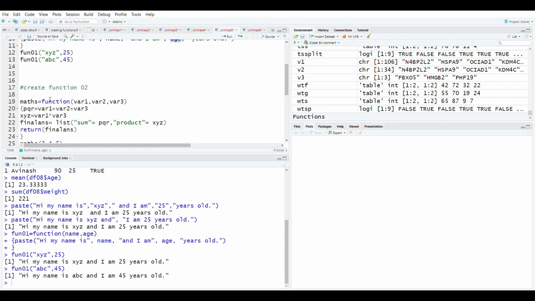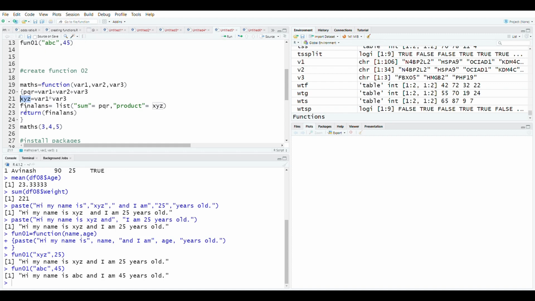Let's go for another example. I have created this function here, maths. I said I will input three variables, var1, var2 and var3, and I will be doing two things with them. One is adding all three, which I will store in the variable pqr, and the other is that I will multiply the first and the last variable, which I will assign to the variable xyz.